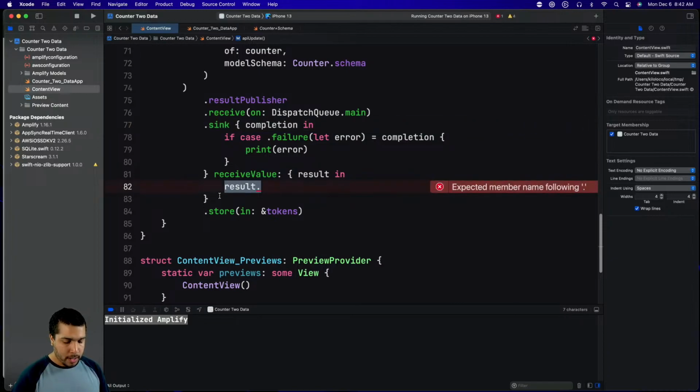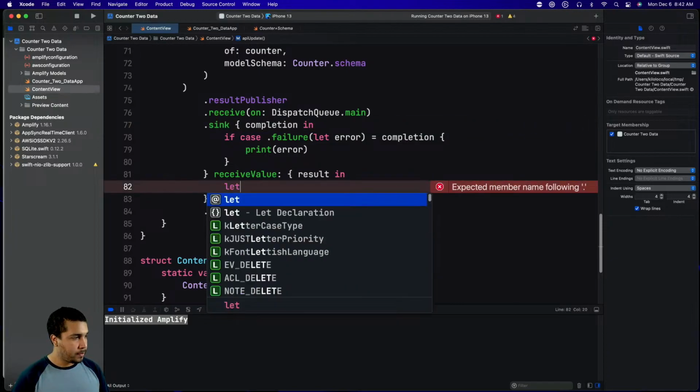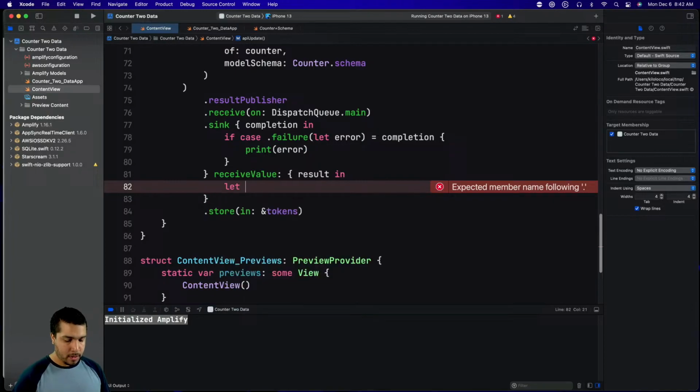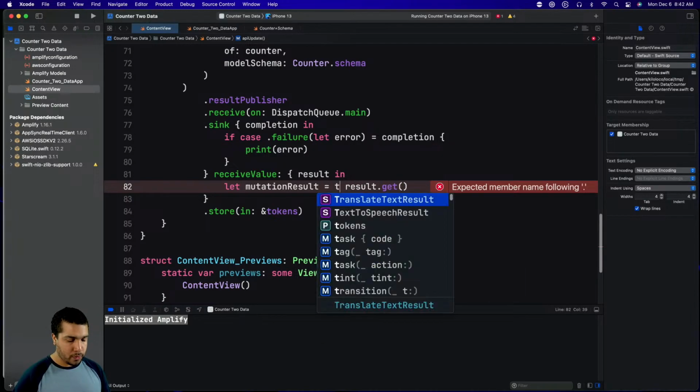So let r equals, or we could call it mutation result, I guess, mutation result equals result dot get, and we'll do try.